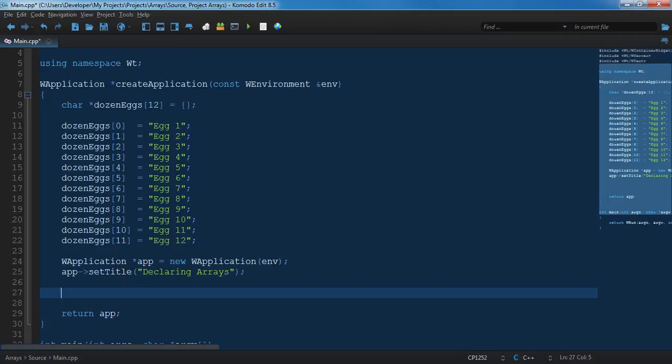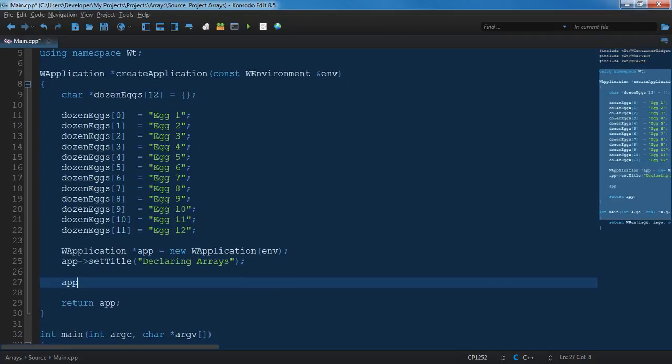And now we're going to actually get access to the elements in our array. We're just going to do a few of them. So we're going to add a widget, and this is the first time we've actually used the addWidget method. Basically, you're just adding a widget to your widget hierarchy in Wt.